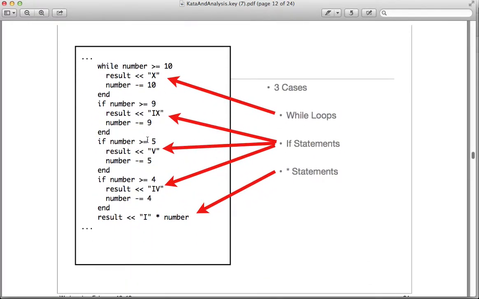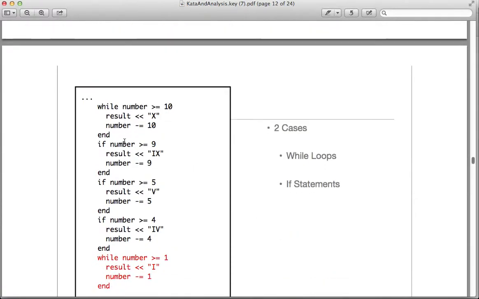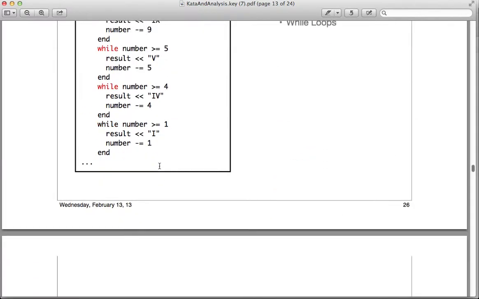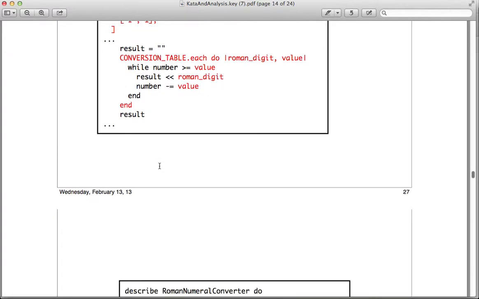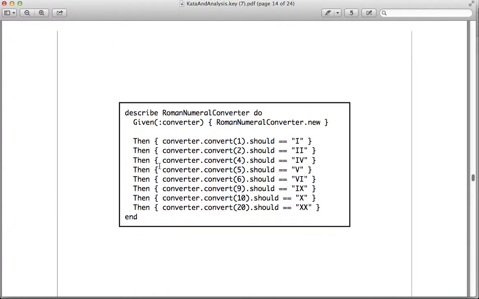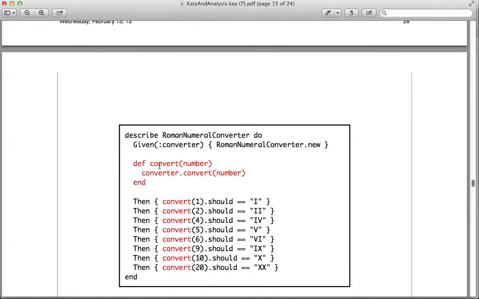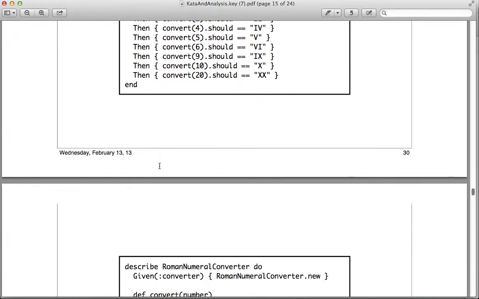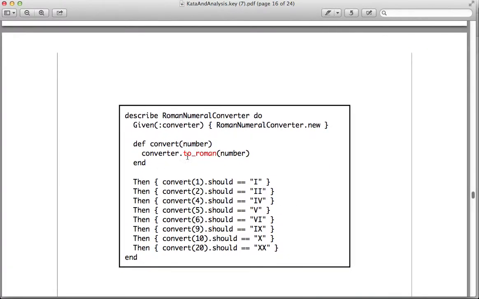So when we solve that, we solve that by treating it as a special glyph. And then we arrived at something like this. And then what we did was we refactor it into something like this, and then did the conversion table. And then we refactor the spec file. And then we said that, well, this is why we need to refactor it, because if we change this function name to a different function name, then we have to change 20 lines of code, but now we only need to change one.